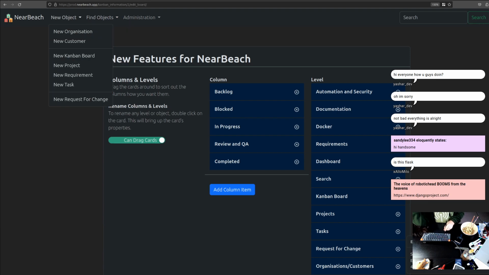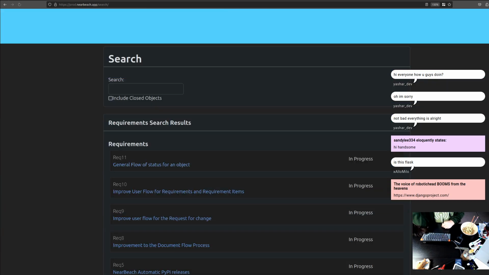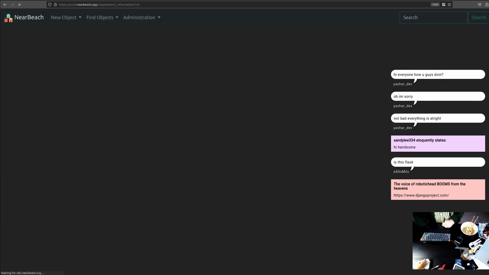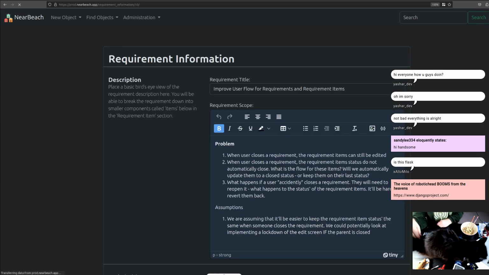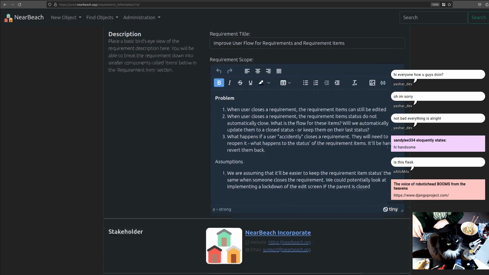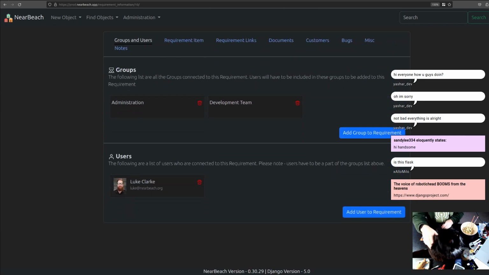For any other thing, so for example, requirements or requirement items or anything like that, I should also start up my own, I should not be doing this in production. Oh, why did Teams open? Sorry, my computer just was starting to do random stuff.